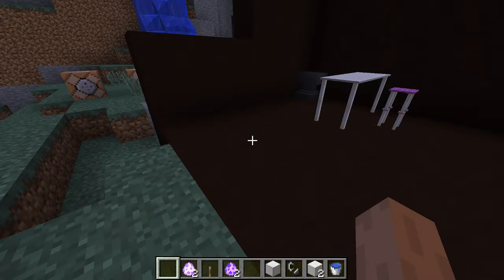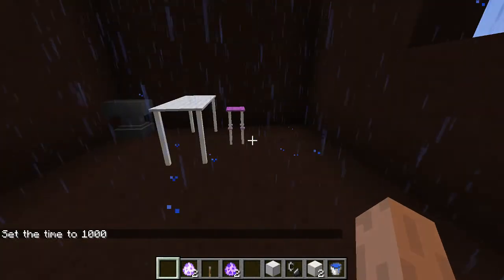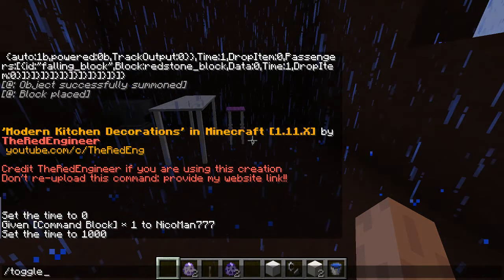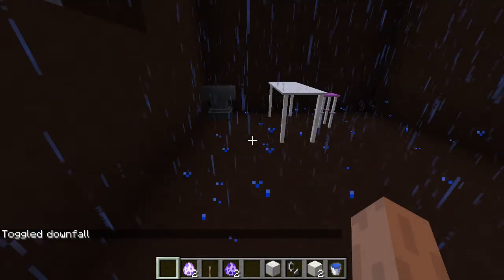You can place things on them. I'm just not sure why I can't do it. Does it have to do this in the video? Okay. So, it'll stop raining soon.